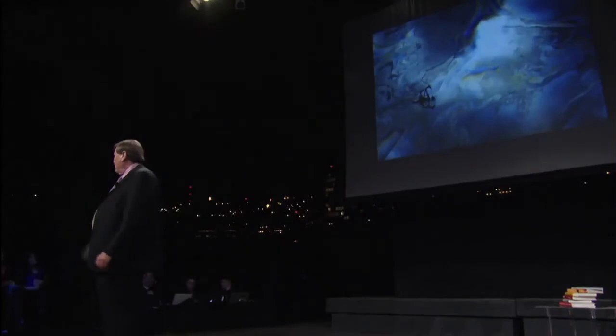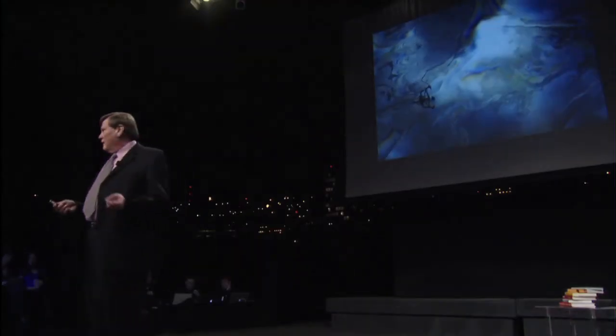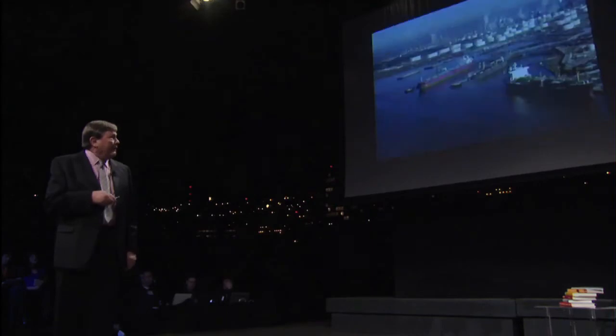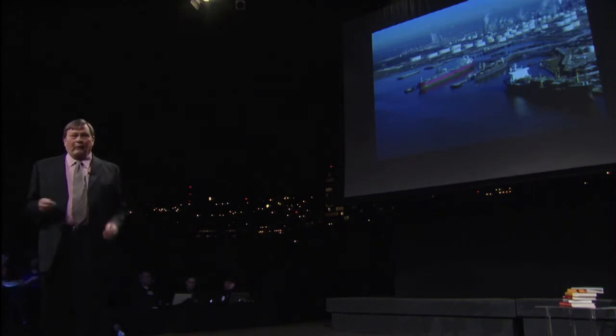The environment got hit hard too. This is an oil slick from a plant near there. All the oil slicks, the tanks — that all got 12 feet of surge, all went underwater. What you don't see are things like the oyster beds. Half of those were covered with mud from Ike. Let's talk about what we need to protect with this big thing I want to build — this dyke.